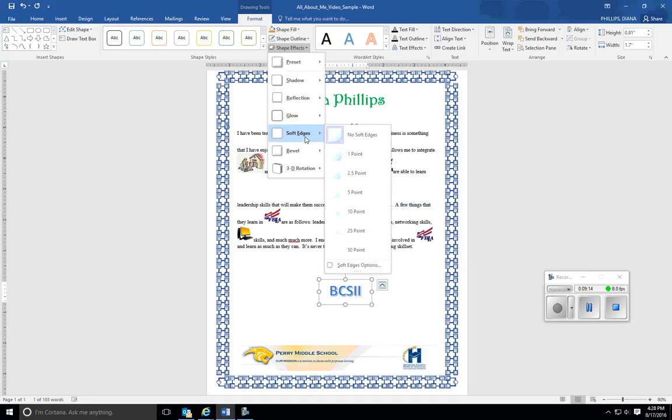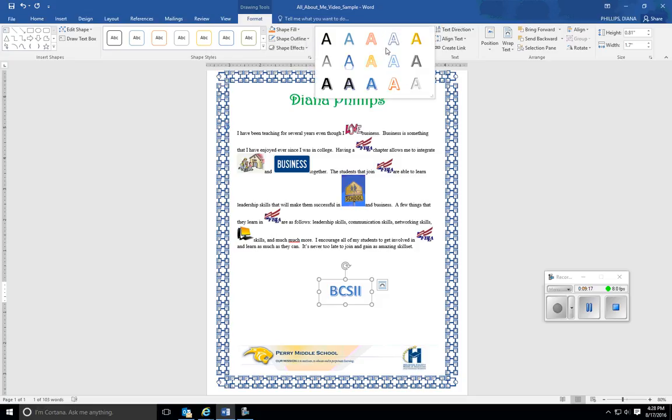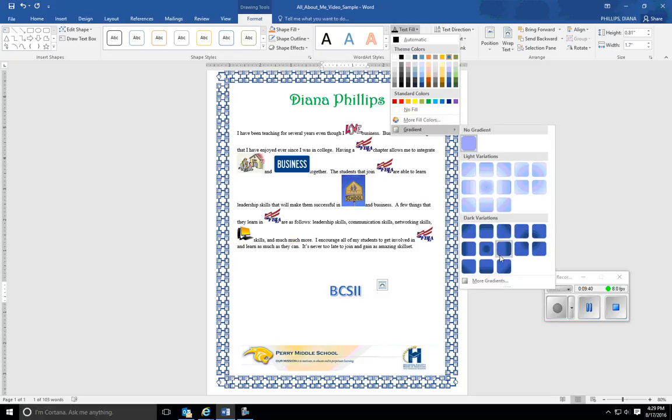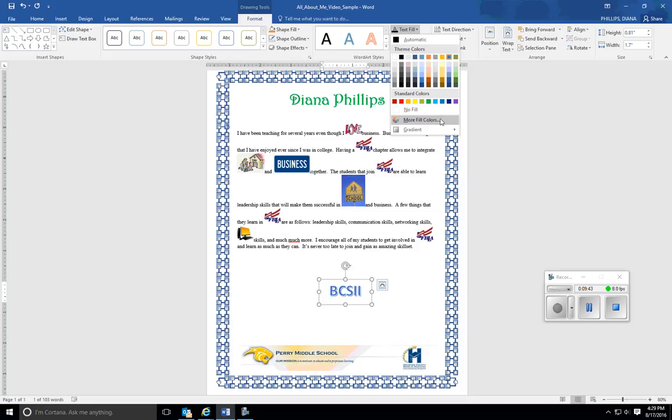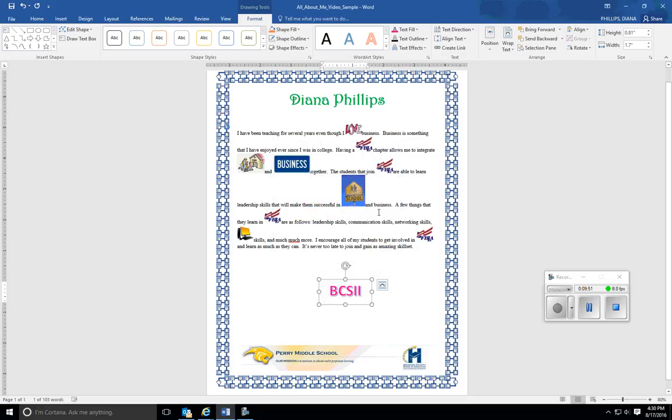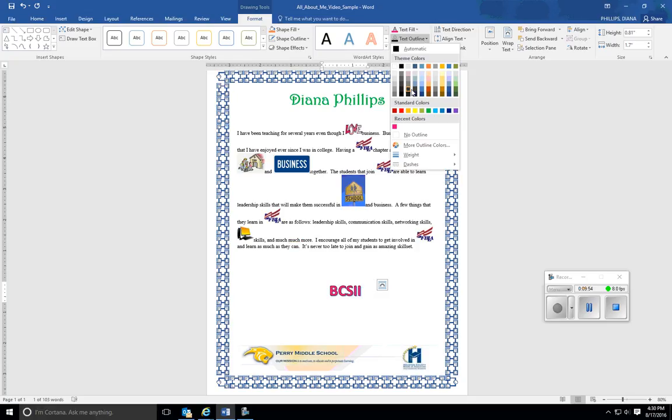You're just going to come and look at these and see which of these things you like. You could change the font, the style, the color. You can change direction. There's just a ton of things you can do. So I want you to play with those and get it formatted the way that you like. So what I'm going to do is get the text fill, and choose one of these that are kind of done for me, I guess. Or maybe, well, you could do fill color. You could do custom, standard, whatever you like the looks of. Okay. If you want to do text outline, you could change that here too.